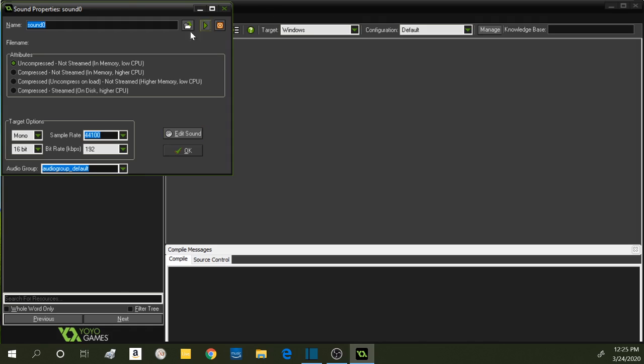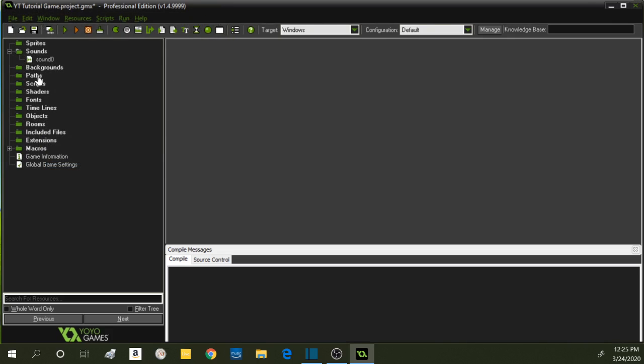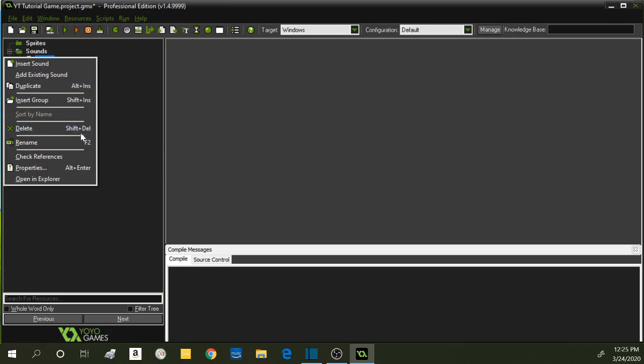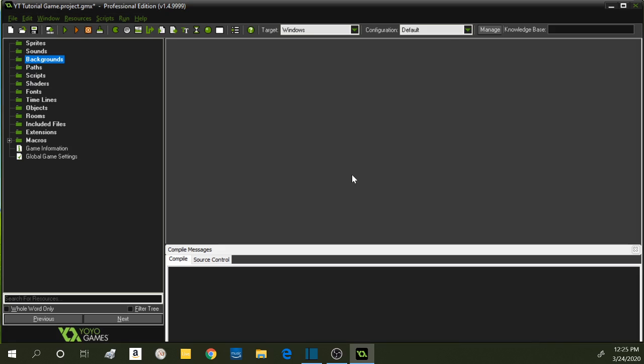You can edit it in here, play it, see what it sounds like, but there's no sound in here right now. Once again, delete that. Yes, please. Okay, paths. This is something we'll get into later.